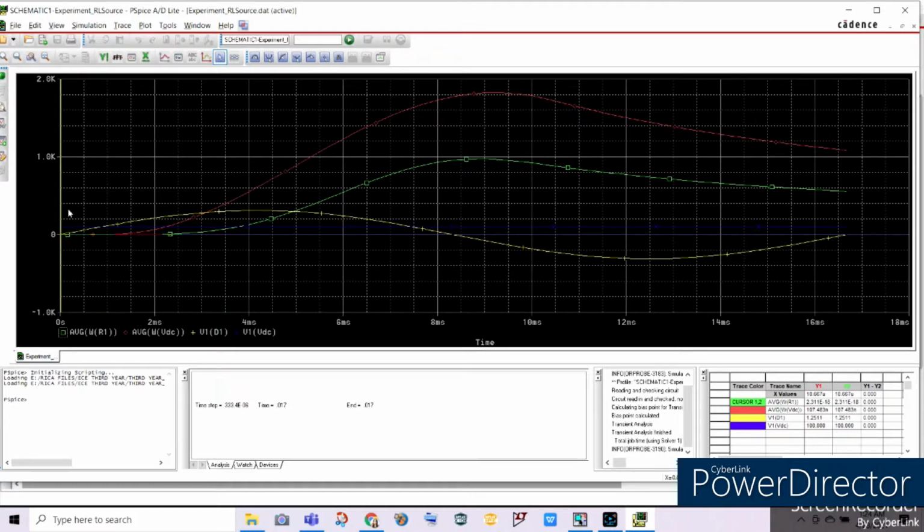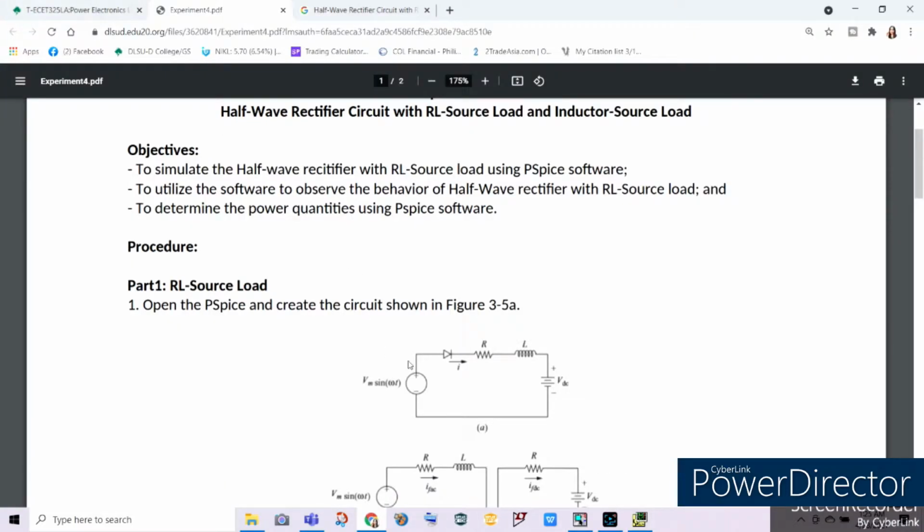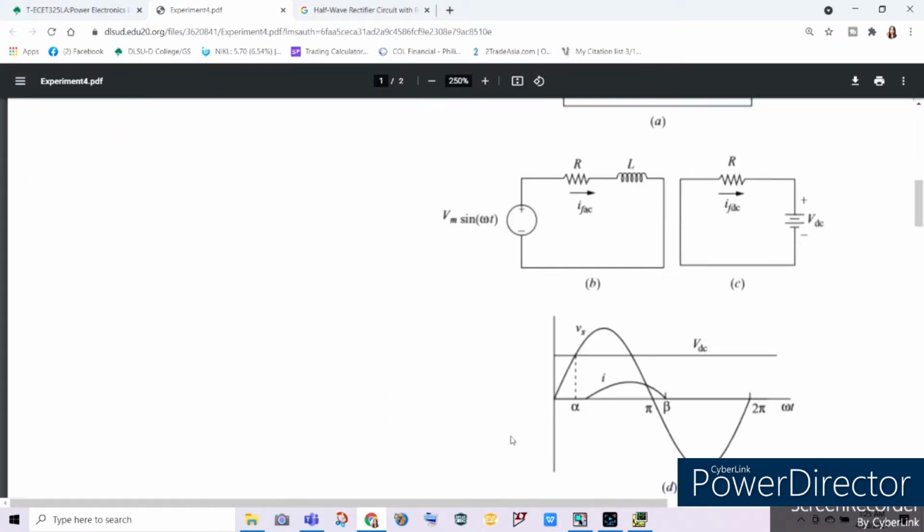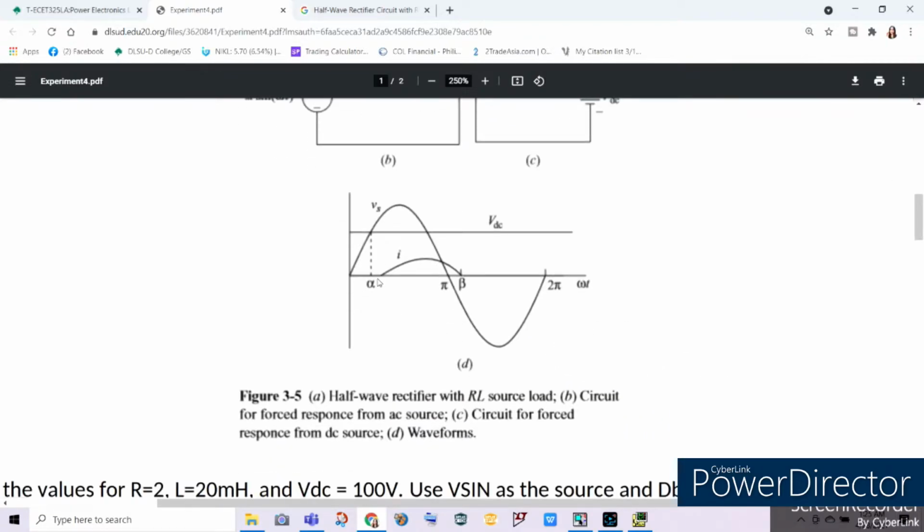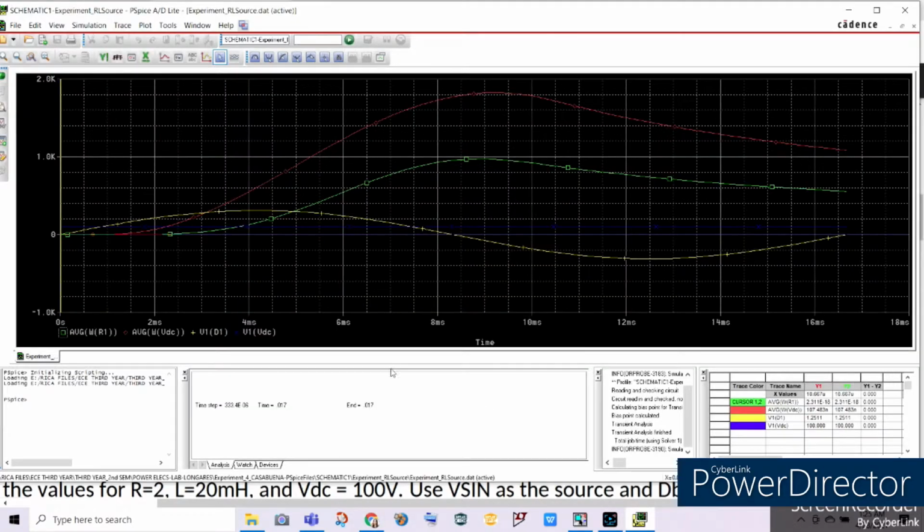So technically speaking, on this part of our graph, where the AC voltage source is less than the DC voltage source, the diode does not turn on and the circuit does not conduct. So there is no power reading. But when the AC voltage source is equal to or starts to be greater than the DC voltage source, our component starts to conduct, so there is a power reading. The point where the AC voltage source and the DC voltage source are equal in value is what we call alpha. On our output waveforms, this is the point where our Vs and the voltage across the DC source meet and are both equal. In that case, our circuit starts to conduct.